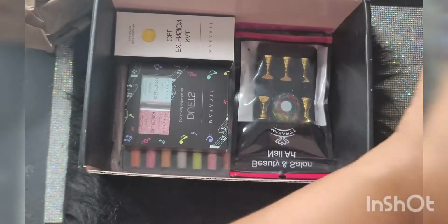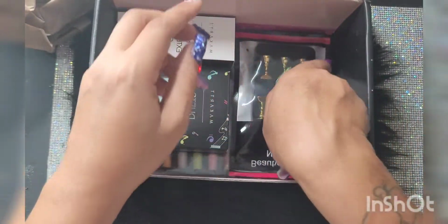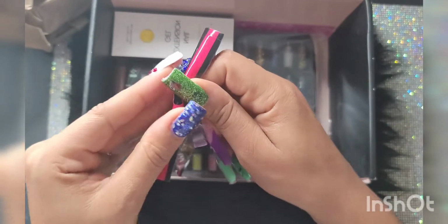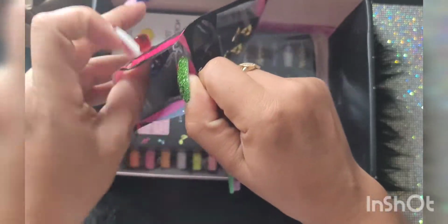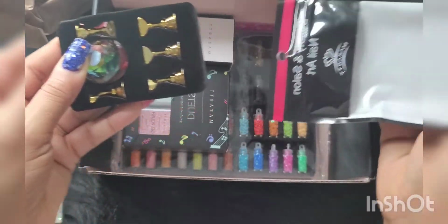Okay, so next I'm going to be showing this nail stand. This one is really cute. I've been wanting to get this for the longest. I think when I actually did get it, but you know how sometimes Amazon, they lose the package when it's already on its way to you or something. So I never got it. So I'm really happy that this came in the kit.